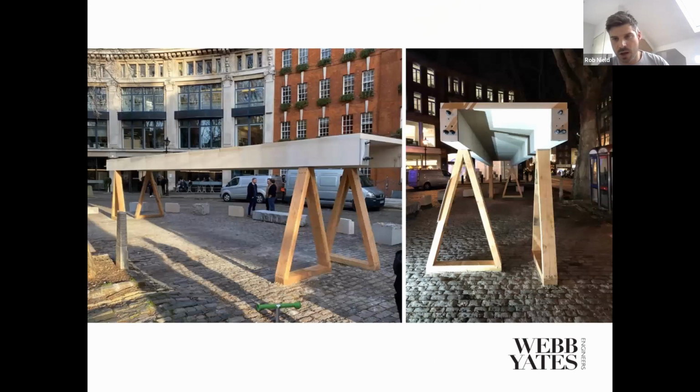How can you scale it up to use the stone also for your floor plate? This is an example of a typical bay for a commercial building: 12-meter span, double beam with an integrated stone slab on top. This is designed for full commercial loading. This was on show outside the building centre during the first lockdown, actually, so not the best time to put an exhibition on. But we've designed this beam in theory. We're taking this to UCL to load test it at this scale.